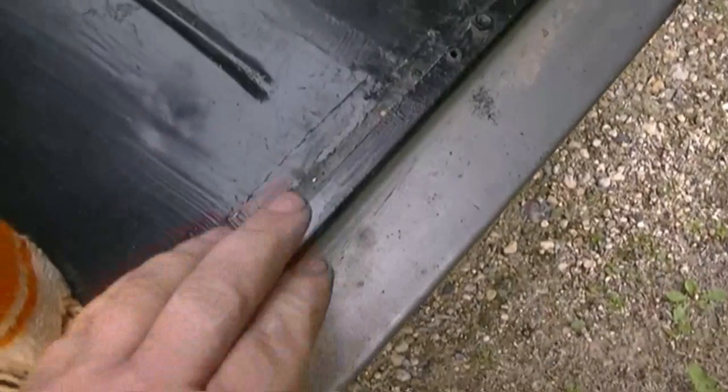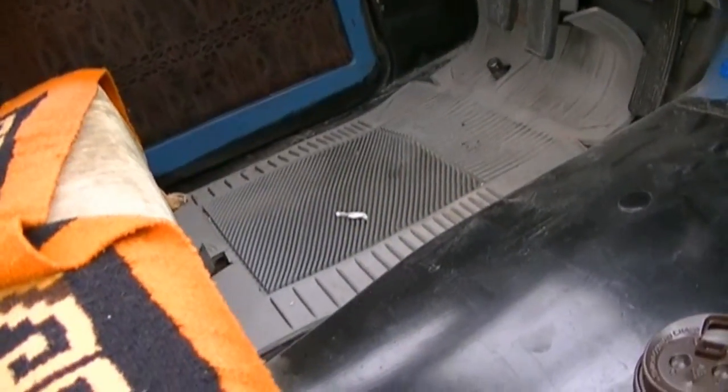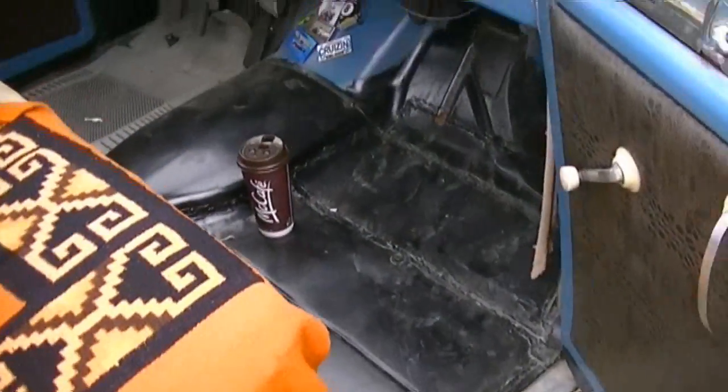Let's see if I'll show you here. Brand new rockers. Brand new floor all the way across the car. He literally had the bottom half of the car cut in half, and he did all of that. Really nice work.